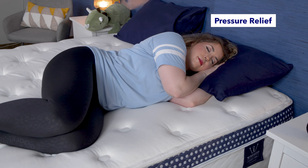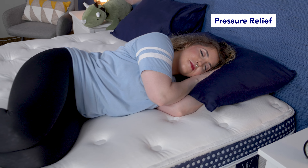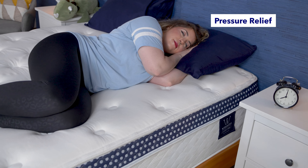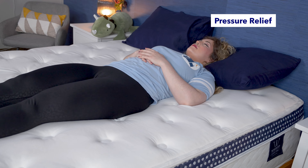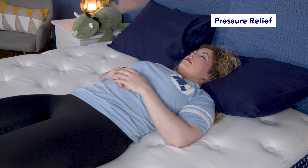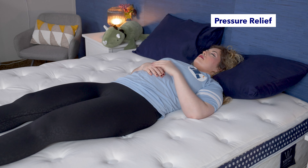The next step is our pressure map test. It's one thing to actually feel a mattress, but it's another to see how my body reacts to it physically. The pressure map test will show us visually where pressure builds on my body when I lay on the WinkBed. Blue and green colors show areas of low pressure, whereas red and orange colors show areas of higher pressure. The brand claims this mattress will help alleviate back pain, with many customers online agreeing that it offers back and pressure relief. Ideally, you want to see low pressure around your back, hips, and shoulders. Basically, you want to see a chart with more blue and green colors rather than oranges or reds.